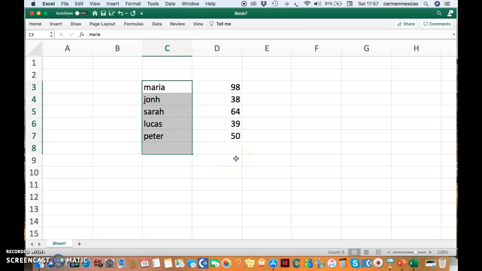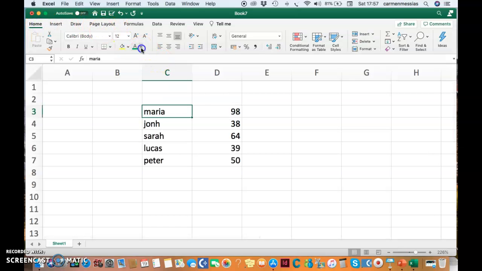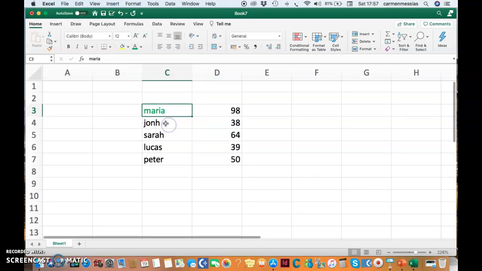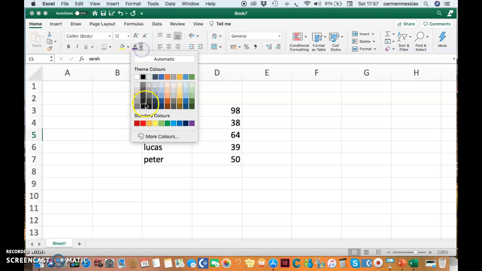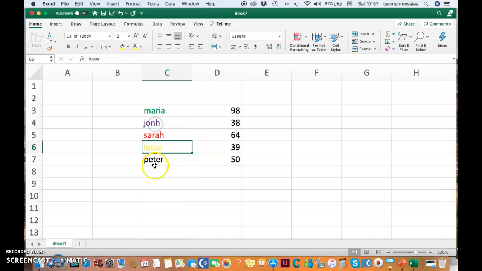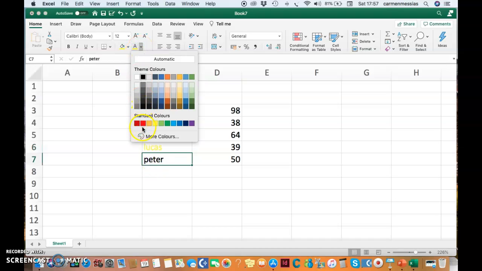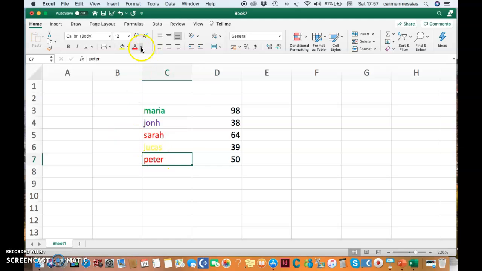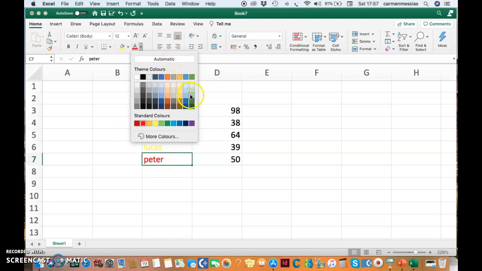I'm gonna go to the font color, which is near here, and I choose green, another one orange, purple, red, yellow, and blue.